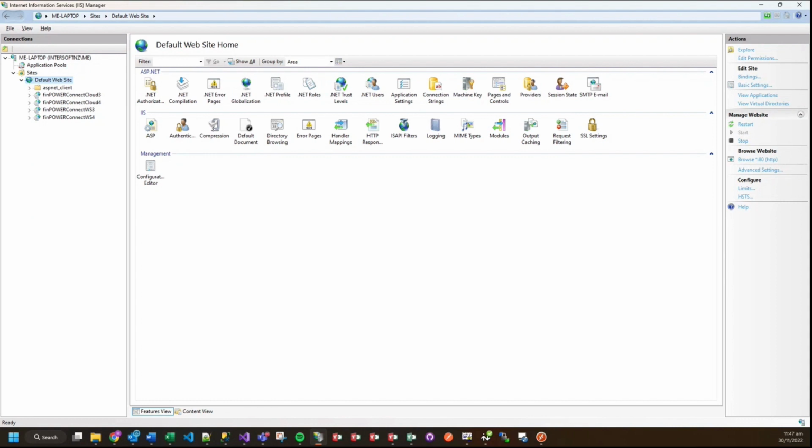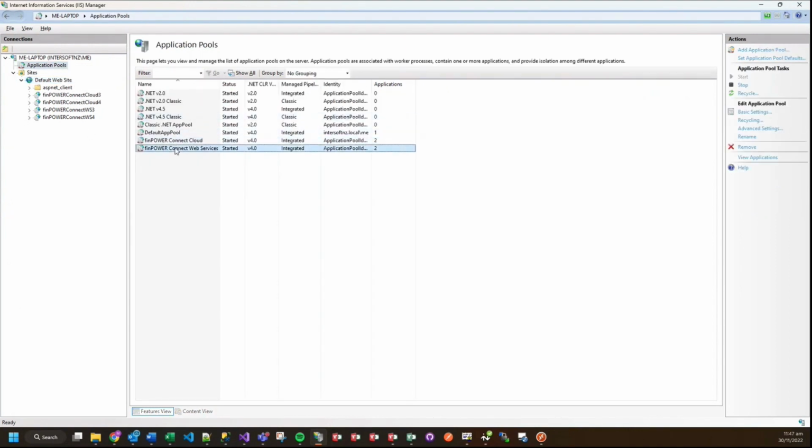And the reason for that is an IIS setting for application initialization. So first thing we do, we look at our application pools and we come into our FinPower Connect web services. You can see here, I've created a separate application pool for my web services in my cloud. Again, while we're on the subject, please make sure that instances of web services have their own application pool, that you're not sharing an application pool with multiple applications. You can see here, I have my two instances of web services, version 3 and version 4, and same with cloud. I have those running under the same application pool.